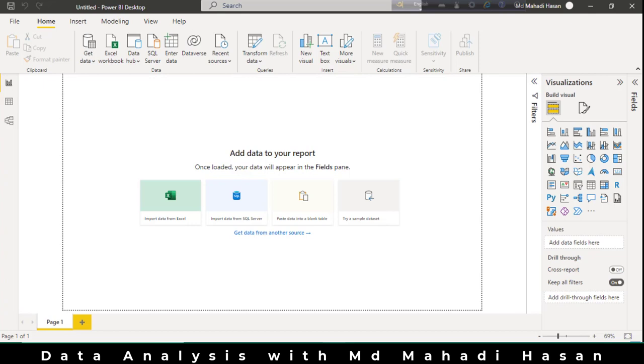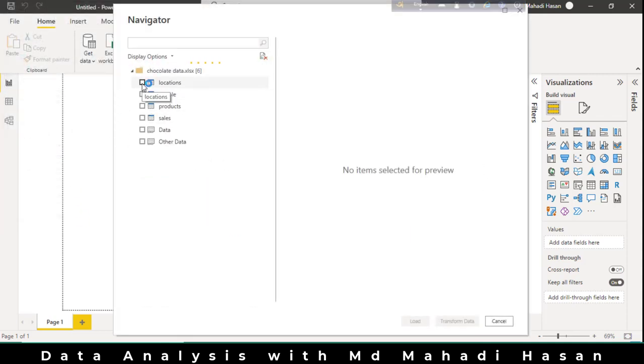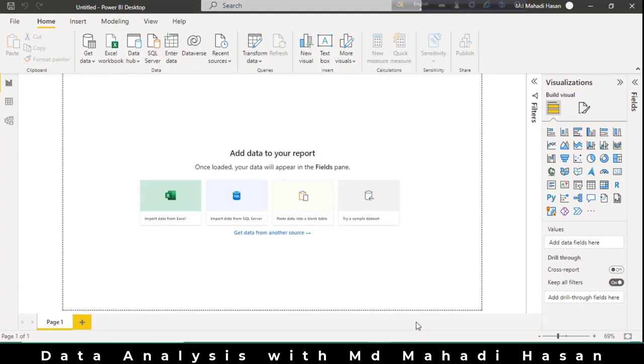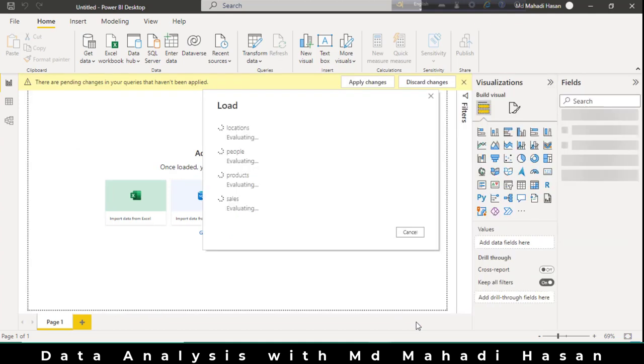So first of all, we need to import our data. We need those 4 tables. Data is loading now.